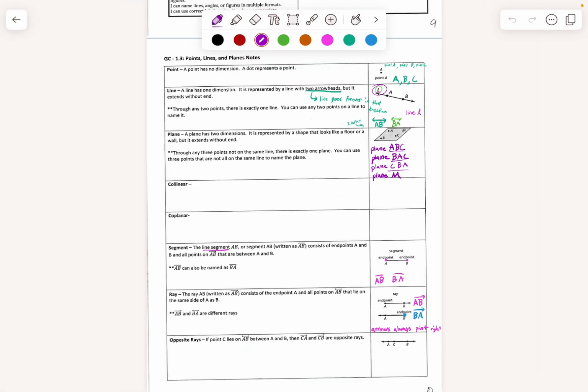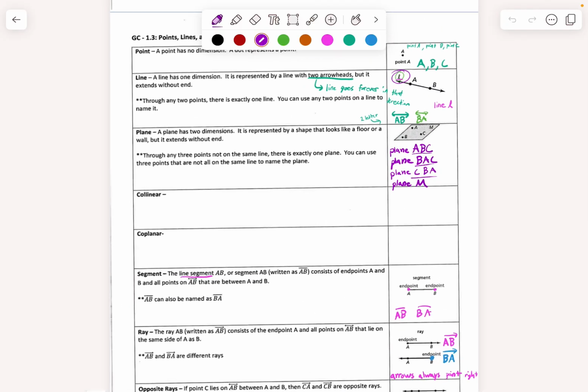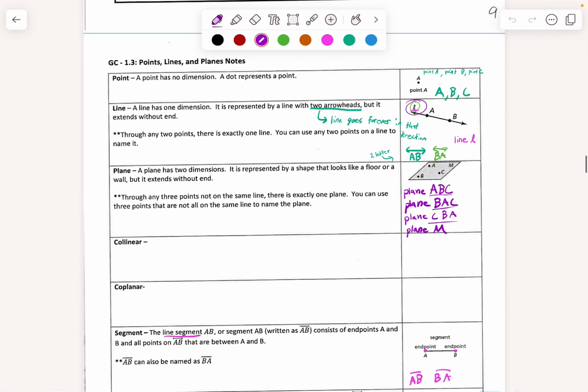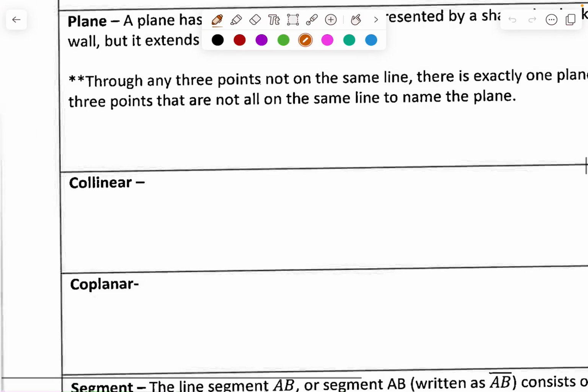The last pieces of notes you're gonna need for our skill assessment tomorrow, Tuesday. We didn't fill out the rest of this, so let's fill this out. We did a little practice on everything except these two things. So let's hit them. Collinear looks like how it sounds.